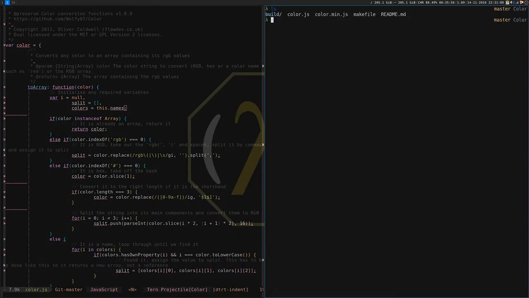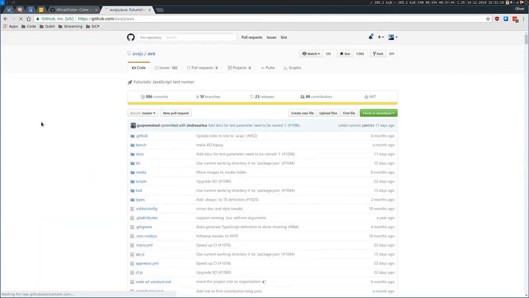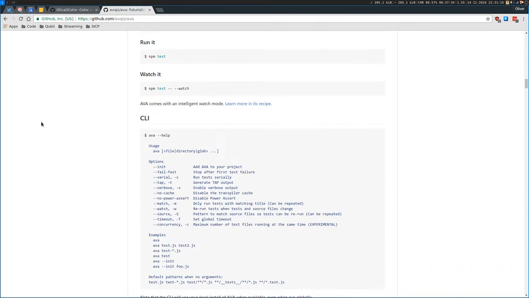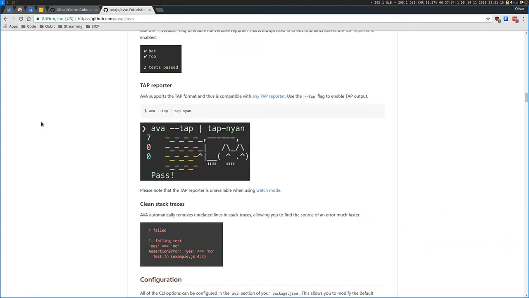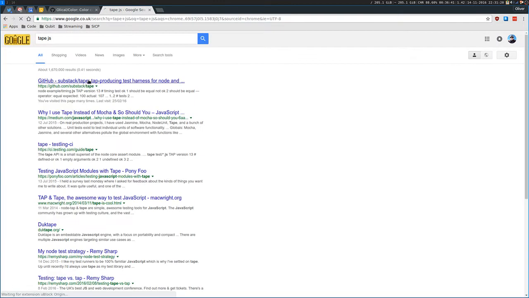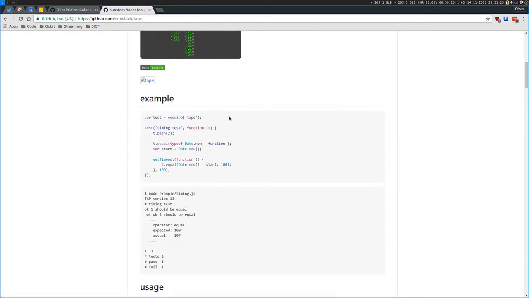So we're going to start off with a test suite, and we may as well make this as easy as possible. So I'm probably going to grab Ava purely just because it's pretty simple and quite fast, although it's kind of overloaded. Nah, let's go with the simple route. Let's go tape. This is probably my favorite testing tool just because it doesn't get in the way.